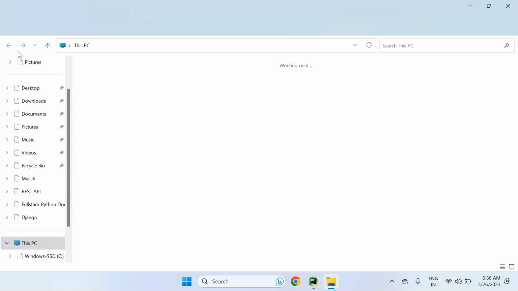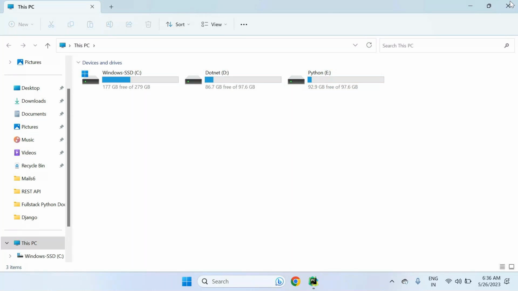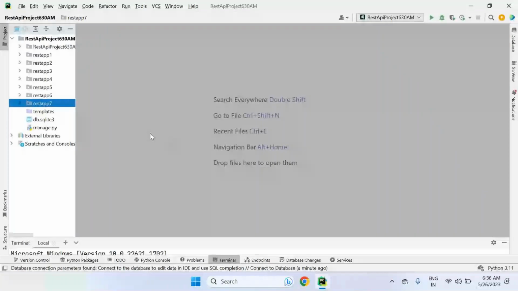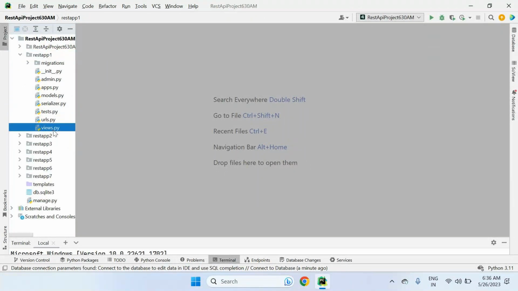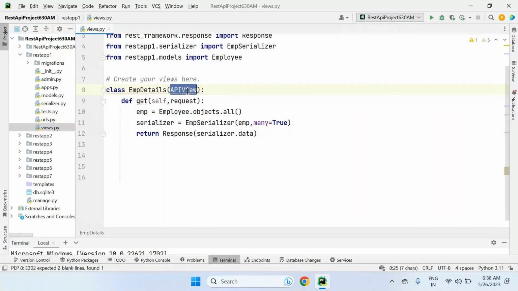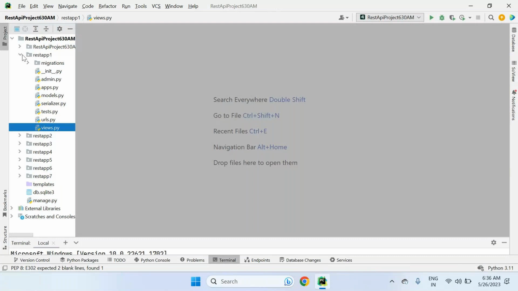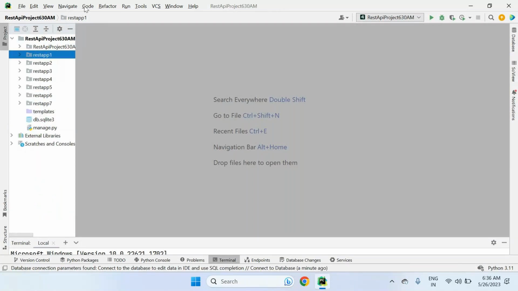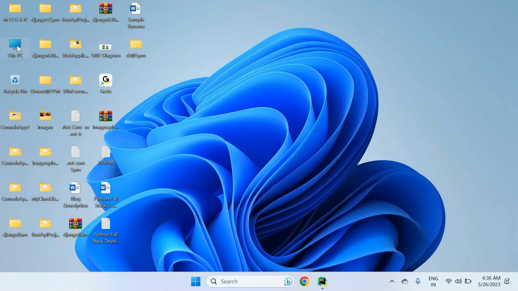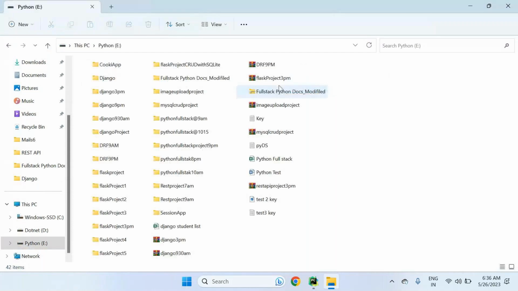Do you remember that in the first application I used this one? In the first application only I used the views. Now you can see API view. So this I am going to use now. By using this, we can test the API in the browser itself. No need to use any tester.py. So this application I am going to show you with all CRUD operations step by step. Code will be the same, so there is no change at all. Slight changes are there. I'll show you how to work with them.